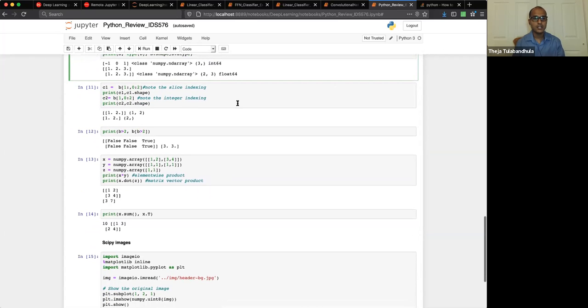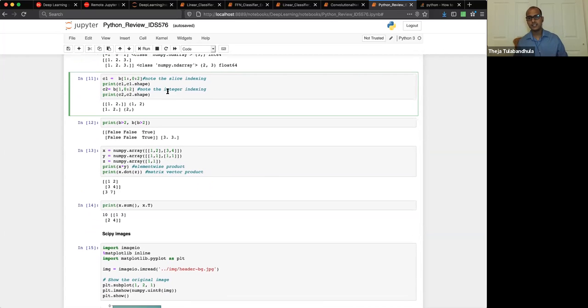So that's about NumPy arrays, and NumPy arrays have a lot of interesting functionality that you will start working through. You will see that in the first assignment you need to understand the logistic regression code that I gave, which has a lot of NumPy arrays and vector indexing and so on.